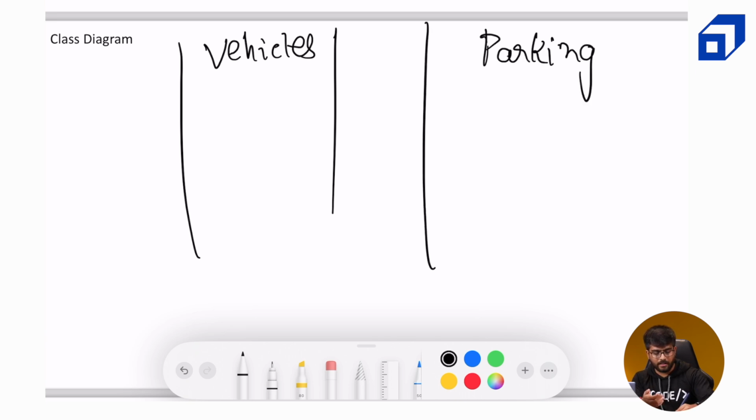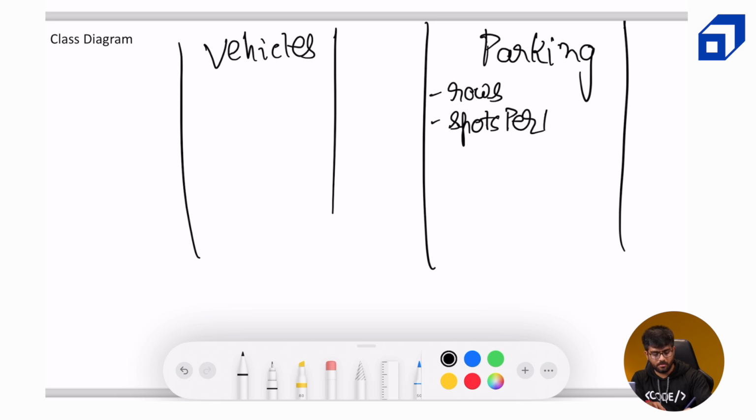Now, what do we need in a parking class? We need the number of rows, right? What is the size of the parking is important for us to decide how many vehicles can occupy the parking and so on. So rows should be there. Then spots per row, probably. Something like that. And what all can we have? Obviously, we need to have a grid in place so that we can store the vehicles which are there in the parking. So we can have a 2D grid. In this case, we can use probably vectors to simulate that part, but just to name it, it should be a grid.